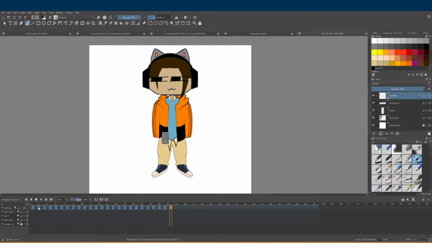Let me just... I'll just go ahead and get rid of the sprinkles. Cut keyframes. Nope. Remove keyframes. There we go. Yep. And we'll just start over.